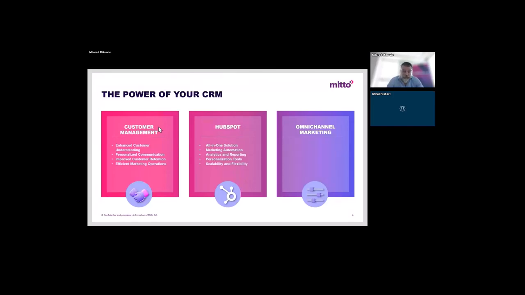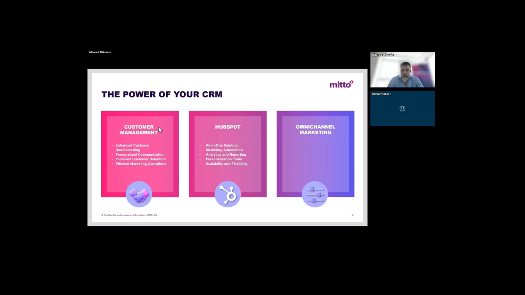Analytics and reporting, gain actionable insights into campaign performance, return on investment, personalization tools. You want to be able to create personalized marketing campaigns. It's all available through HubSpot. Obviously, scalability and flexibility. It is not a tool for just SMBs. It varies from SMBs all the way to the enterprise customer base.